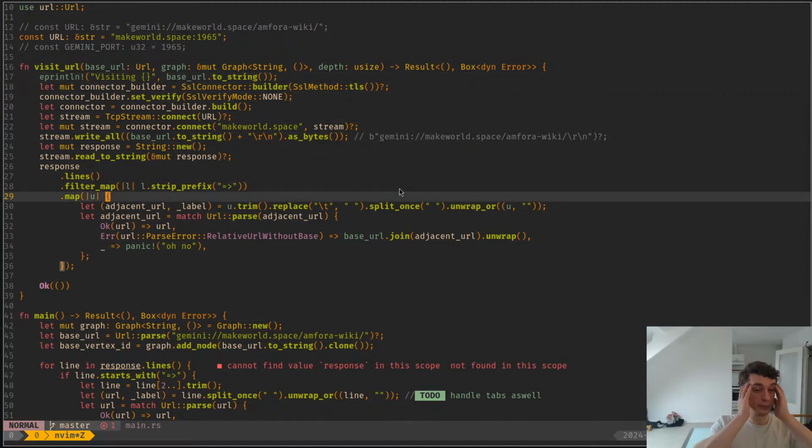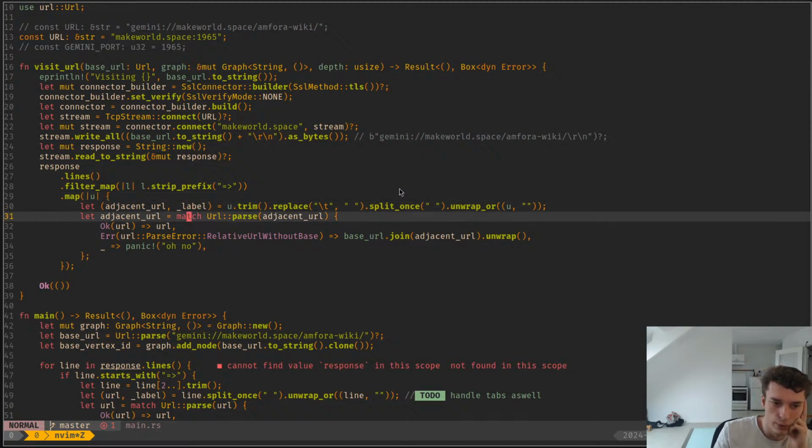Okay, so I'm cutting the response into lines, then stripping and only keeping the links. Then I'm doing like a split once thingy. Then I parse the URL.